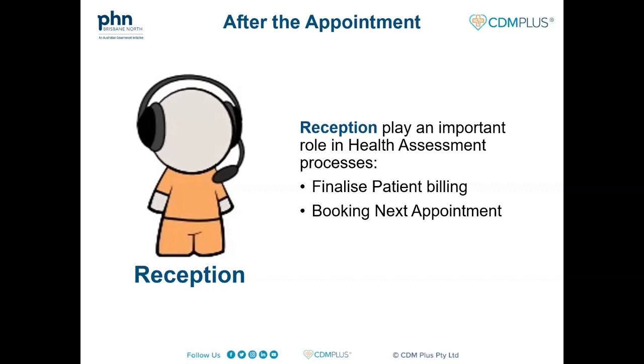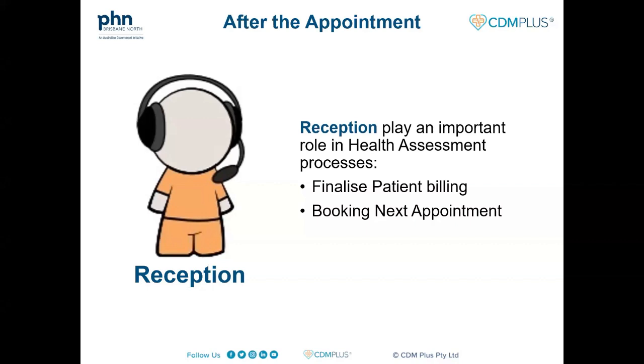Now, in next week's one, we'll probably have a look at the flow chart a little bit closer. But a lot of the health assessments we can actually do every 9 to 12 months. So as an example, the Aboriginal and Torres Strait Islander health check will be every 9 months. So if I did a 715 in the clinic today, I'd get admin to book in the next 715 in 9 months' time. If someone came in for an over 75 health check, I'd get admin to book the next over 75 health check.